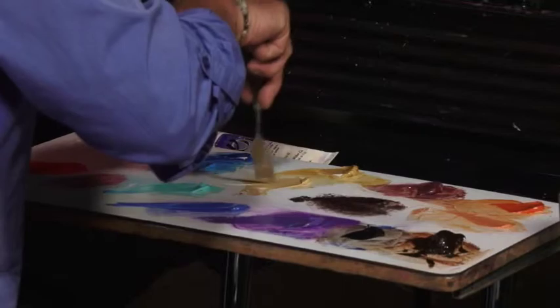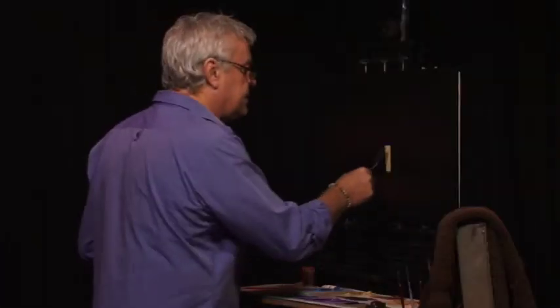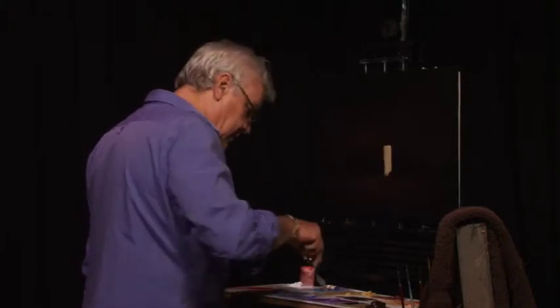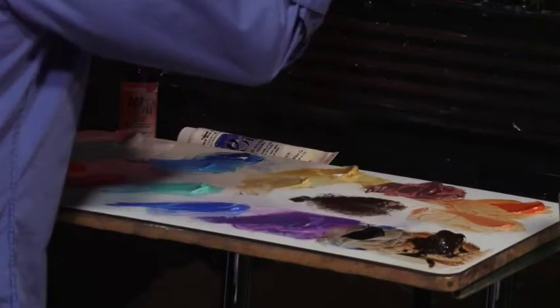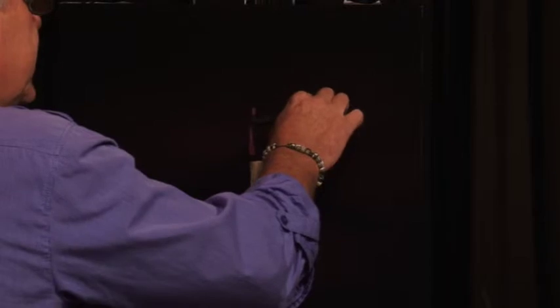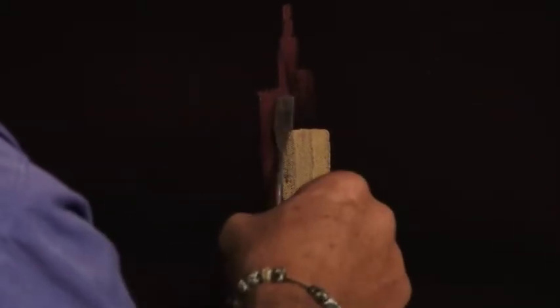We're going to pick up a little bit of this yellow ochre with our white and start creating the effect of some buildings. You can see how stark it is against the background — it looks great. We can even fatten that one up, and while we're at it we can reflect it in the water. While we've got those colours on our tools, it's a good idea to put the reflection in there as well. I've even got a smaller tool for that — a little flat knife. You can make a lot of these things. We do have them all for sale, and most art shops carry a good selection of knives.